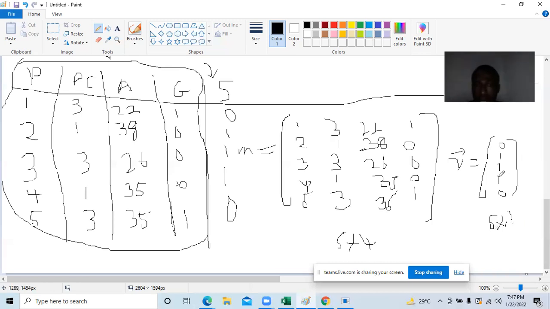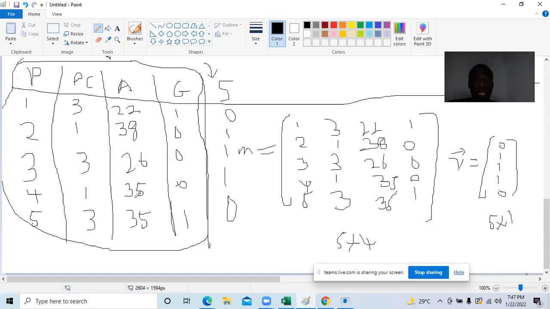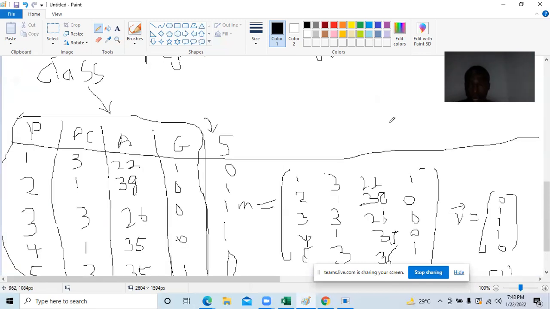Does this make any sense to you? Because we've been doing matrices and vectors, and you must have been wondering, what are we doing with matrices, or what are we doing with vectors? Why are they important? Because when you kick in the algorithms you are going to build later on, you're not going to see them with your eyes, but you need to have an intuition into what is happening. So your feature variables are basically a matrix, right? And then your target variable is a vector. That's how to look at it, right? So if you understand that, I would then need to go into the beginning of today's class, which is basically matrices and vectors.